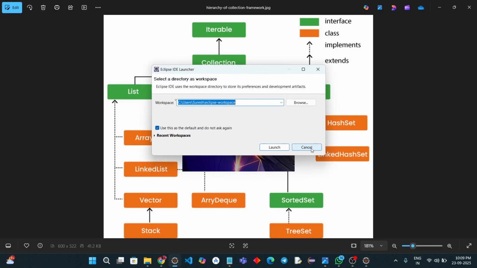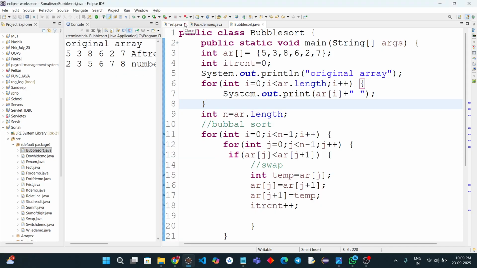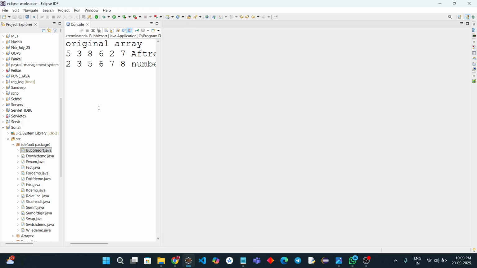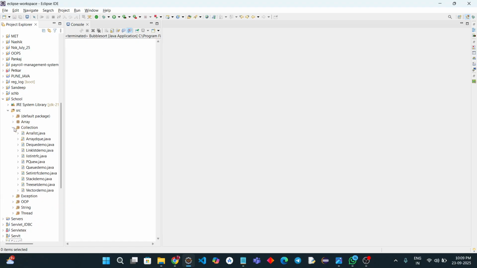Okay, let me tell about a TreeSet. What is the difference between the HashSet and TreeSet? If HashSet is not allowing duplicate data, then TreeSet is also not allowing duplicate data. What is the difference? There may be some difference, no?